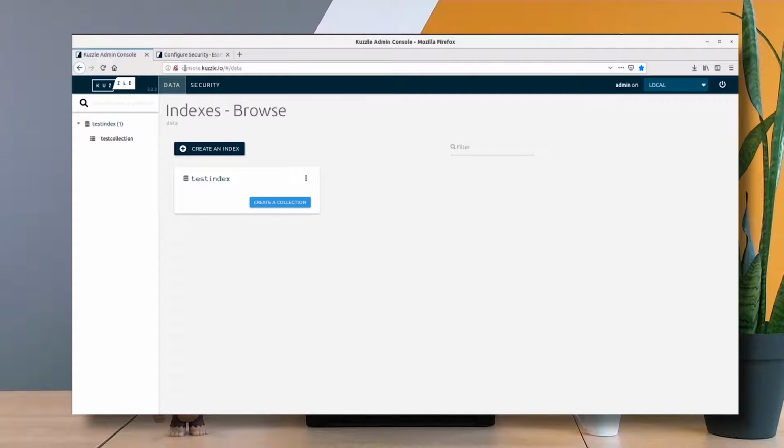Hello everybody. Security should be our number one concern whenever we deploy anything on the net. So today we're going to take a look at how security and user permissions work in Kuzzle. I have my Kuzzle instance here running on my laptop, and as usual I access it with the admin console that I can find at console.kuzzle.io in my browser.